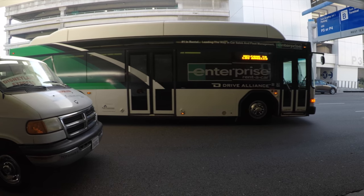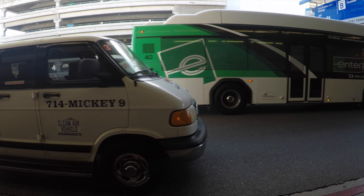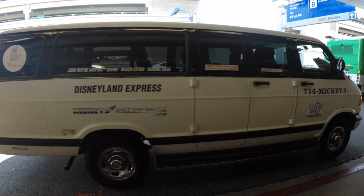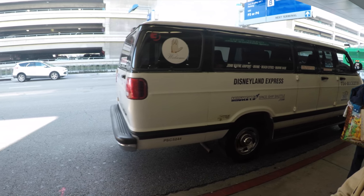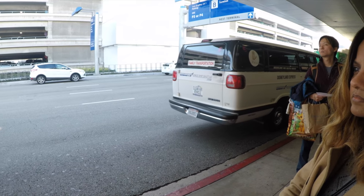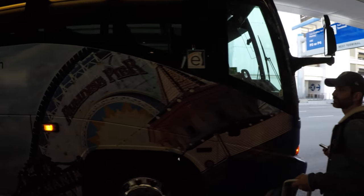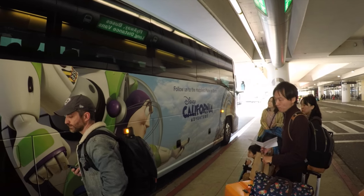As a warning, look out for a white van that will also pull up where you're waiting for the bus. These white vans will be called Disneyland Express — this is not the bus you're waiting for. You are waiting for a coach bus. So if you see these vans, do not board them. What you're looking for is this bright blue coach bus decorated with Disney themes, Disney movies, and Disney advertising.